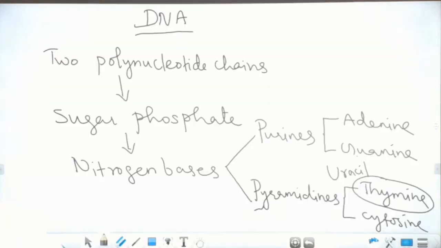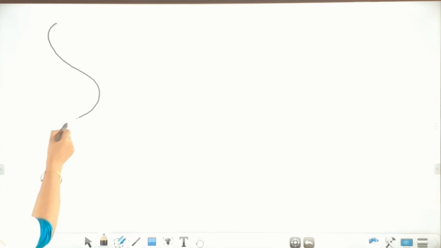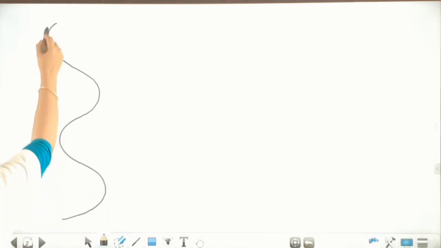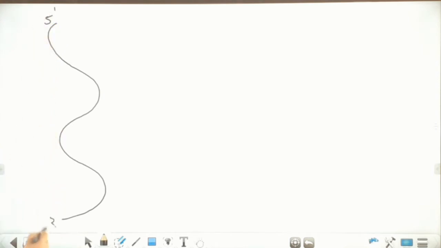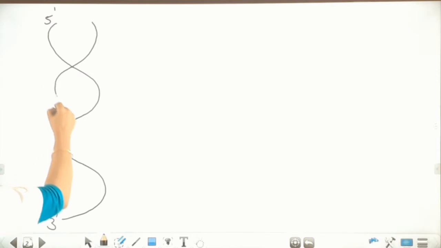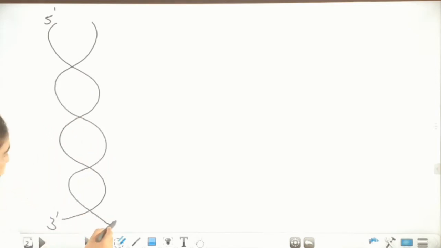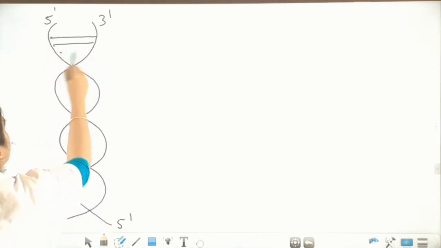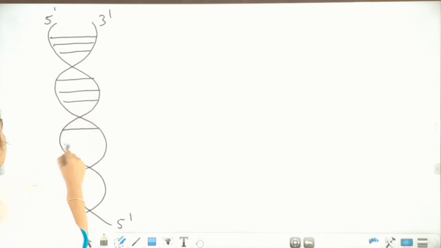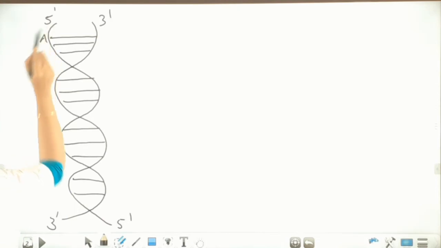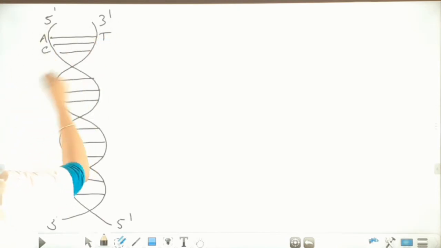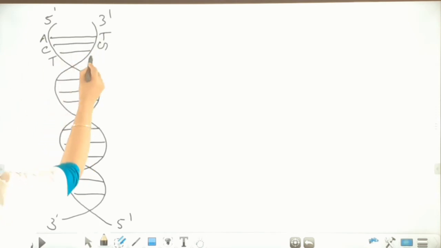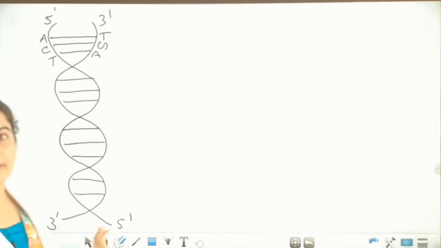Okay. First, we can see, suppose there is a double-stranded DNA. This is a single strand with the polarity 5 prime, 3 prime, and another strand which has the polarity 3 prime, 5 prime. So they are anti-parallel. Different polarity they have. And nitrogen bases we have seen inside. Suppose this is adenine. This must be thymine. This is cytosine, means this must be guanine. Again thymine means this must be adenine. Like that, there is a base pairing inside.